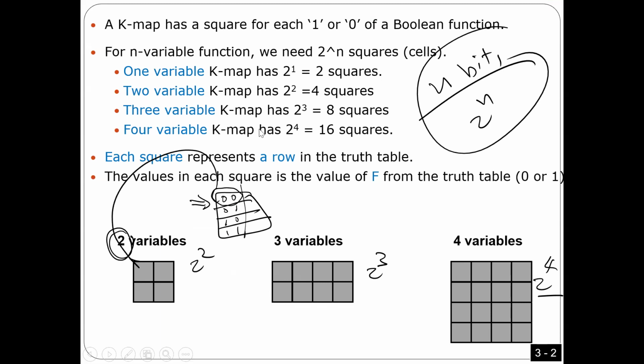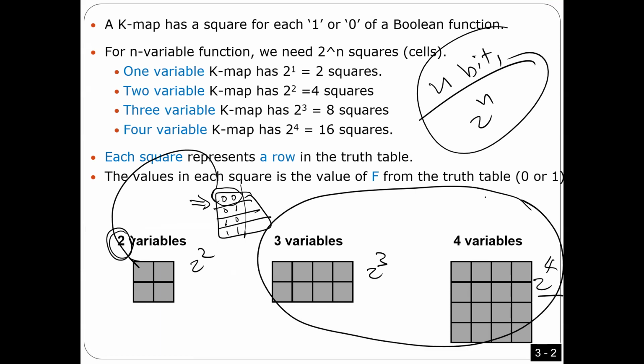Is that okay? You will see right now. I started last time with 2 variables. Honestly, 2 variables are very easy and very small, so it's easier to do it using algebra manipulation than maps. Usually we use maps for 3 and 4 variables. Someone can ask, what if I have more than 4 variables, what if the circuit has more than 4 inputs? For sure, you can use maps, but it becomes more complicated. That is why most textbooks only work on 3 and 4 variables.